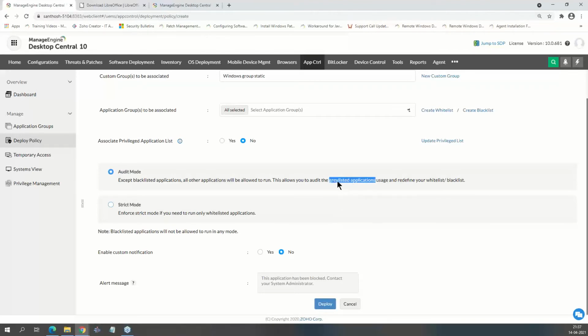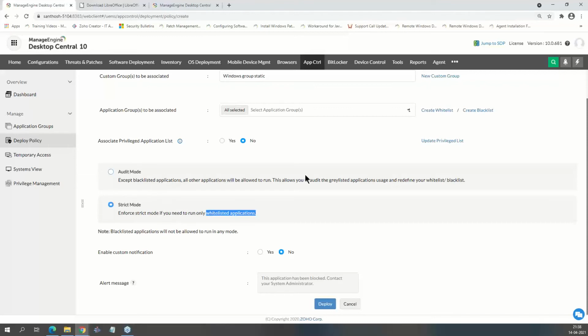We call it a gray list, right? It moves to a list called gray listed applications. So that's not part of your whitelist, that's not part of your blacklist, but the user is running it. What do you want to do? That's audit mode. If you go with strict mode, apart from the whitelisted applications, you cannot run anything else. It's going to ground every executable, every process that's running apart from the whitelisted applications. So if you put in strict mode, even if there is malicious content that somehow found a way into your endpoints, it will be grounded because you have only the allowed application list. So that's strict mode and audit mode, right?